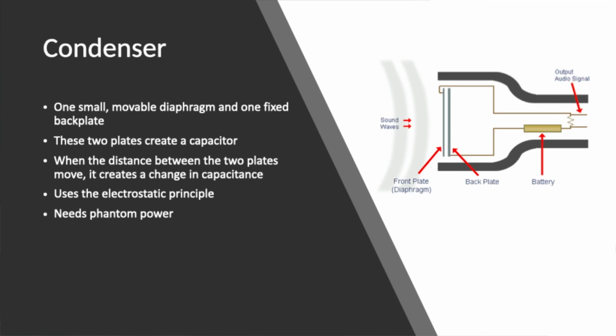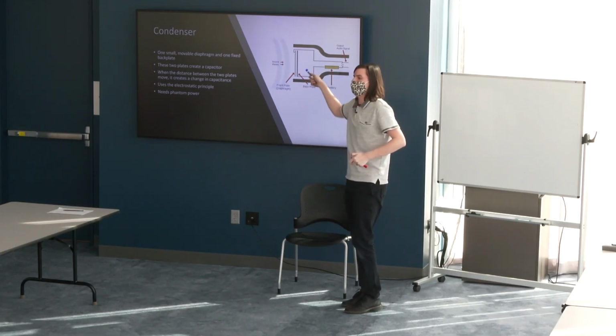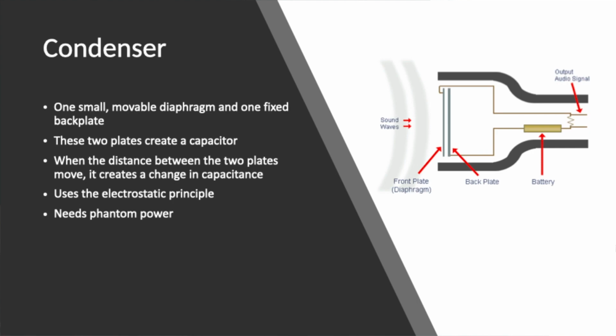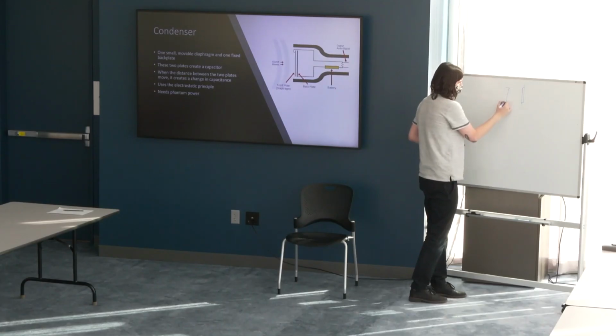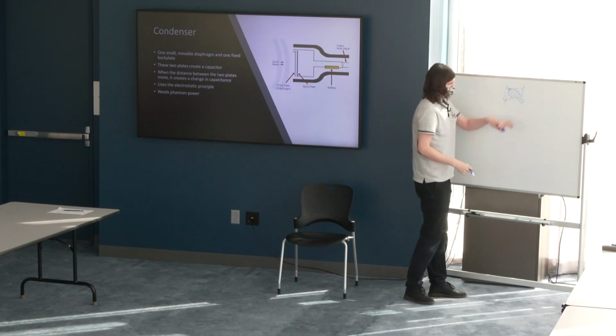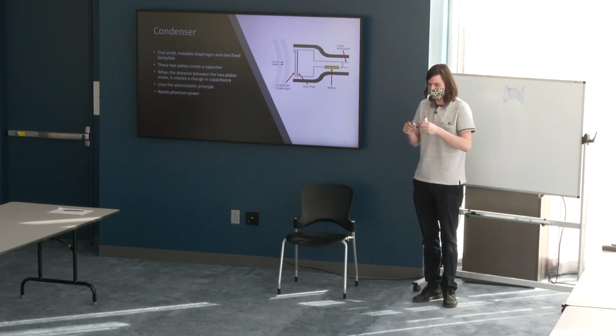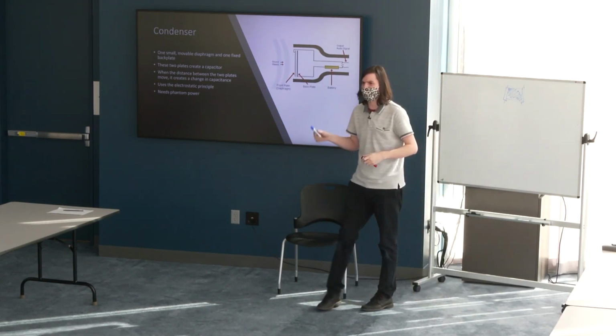Condenser mics are the microphones that need phantom power to work. They need the power. The diaphragm in a condenser mic has a back plate that's fixed and never moves, and then there's a front plate that does move, and in between the front plate and back plate there's this stuff called dielectric material. What I'm drawing right here is actually a capacitor. You'll hear British people call these capacitor mics, which I think is funny.